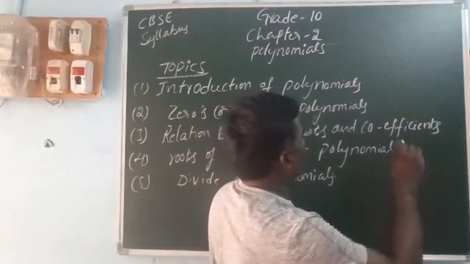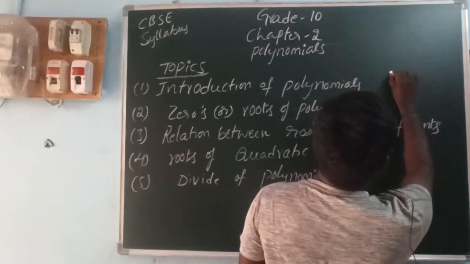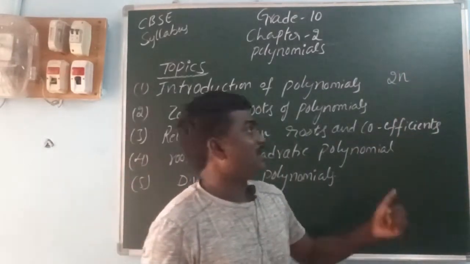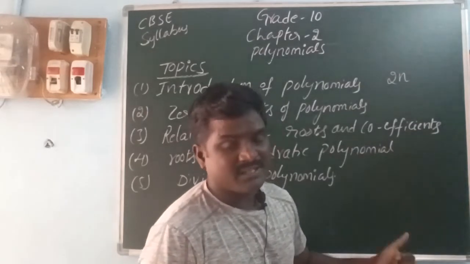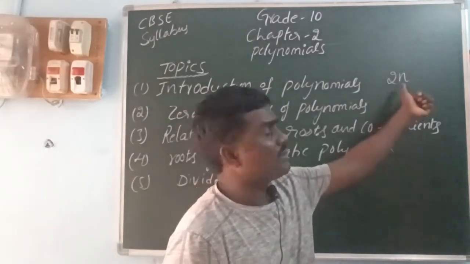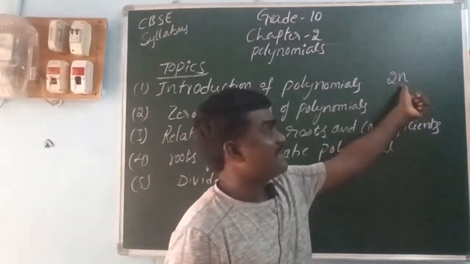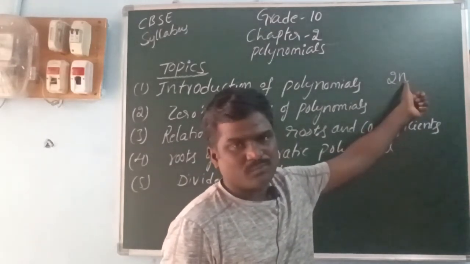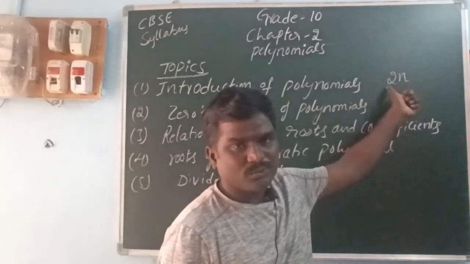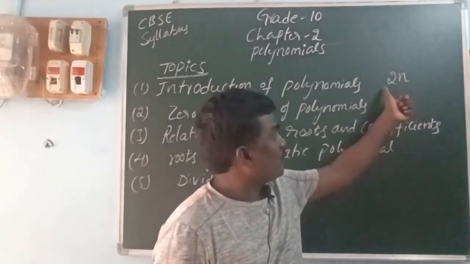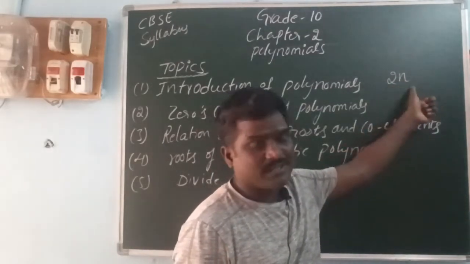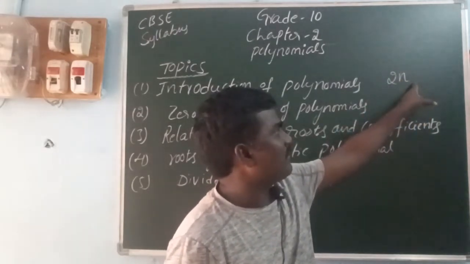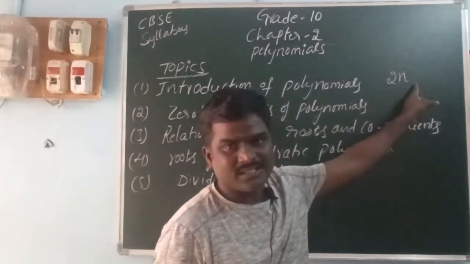For example, we take that even numbers are in the form of 2n. Even numbers are multiples of 2. That means 2n, 2 into n. Here n is a natural number. In the place of n, we take 1. That is 2 into 1, 2. 2 into 2, 4. 2 threes are 6. 2 fours are 8. 2 fives are 10. 2 sixes are 12, and so on. Here, in the place of n, you can take any numerical value. Then the number changes.